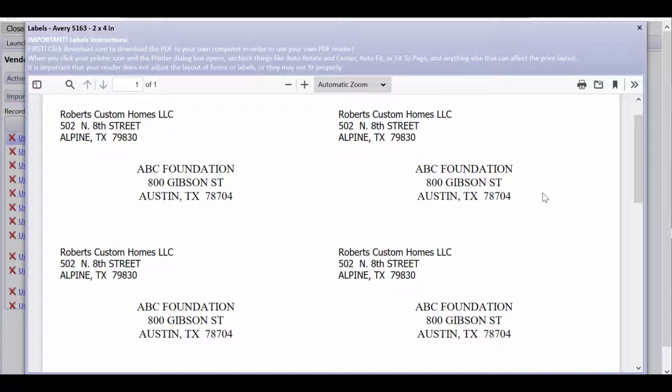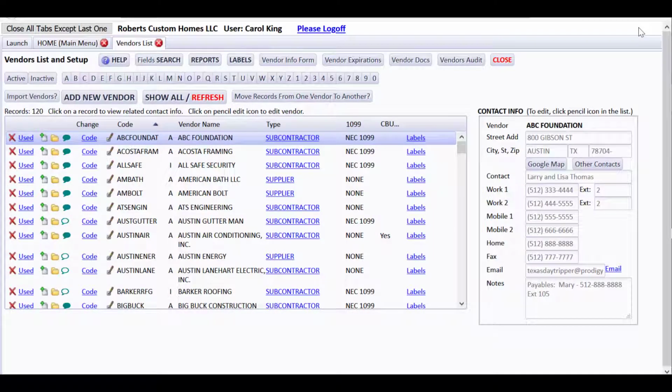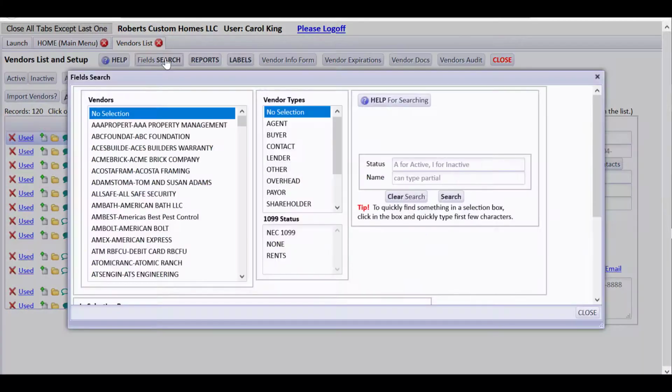So I print out a whole sheet of labels to them so that when I'm doing bills every month, I can just pull the label off. And I keep it in my box or folder of stuff where I have all my bills to pay, but I keep a sheet of those labels there. That's just a little tip. And again, that's based on the searches that you've done. So you can do whatever searches that you need to do. Instead of doing the active over here, you can put an A in here for active.